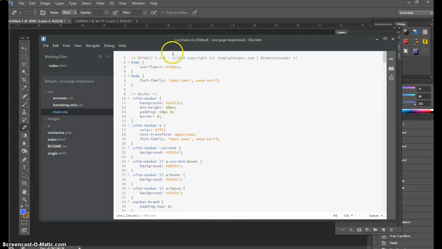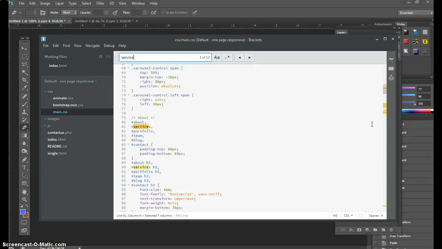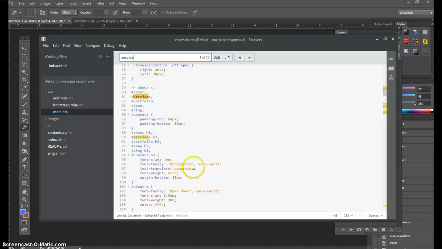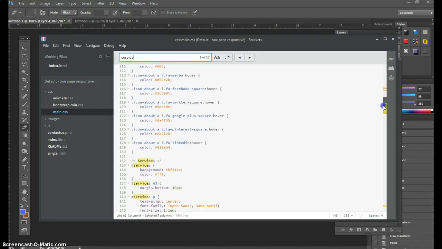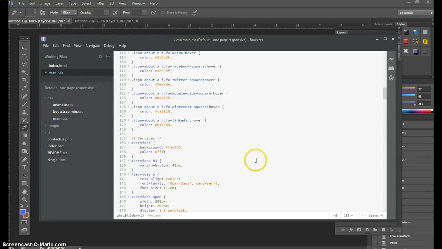Now I know if you've gone through Coding Academy, which you have no business being here if you haven't, you know that all of CSS, you name them. So for each of the behavioral properties, you're going to go to Control F, and I will type in service. And in the services, when I get there, I see that there's going to be a background. So let's see if I can find the background part. For the services section, here's the background color. And you see how it's that ugly maroonish red? I want to change it to that hashtag that I just copied, so I paste it in. Now it's that bright, bright, bright red.